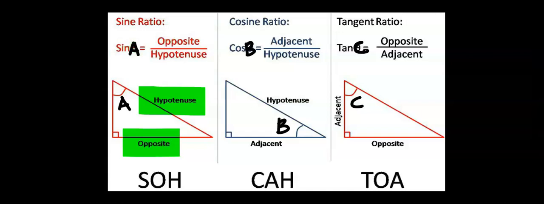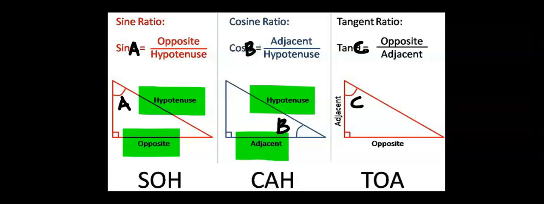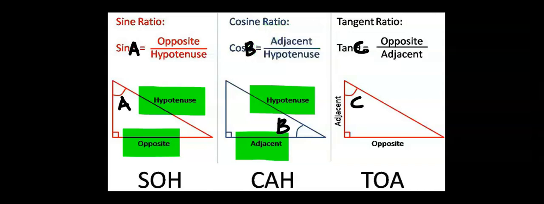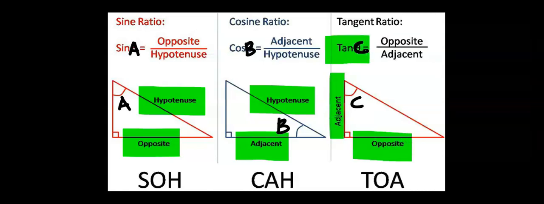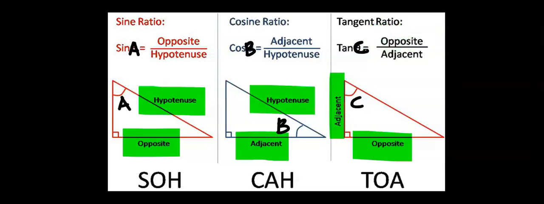However, if we don't know the opposite but we know the hypotenuse and the adjacent, then we're going to use the cosine ratio, which is adjacent over hypotenuse. If we don't know the length of the hypotenuse but we know the length of the opposite and the adjacent, then we're going to use the tangent ratio, which is opposite over adjacent. To always remember these ratios, we use SOHCAHTOA — where the S is for sine, the C is for cosine, and the T is for tangent.